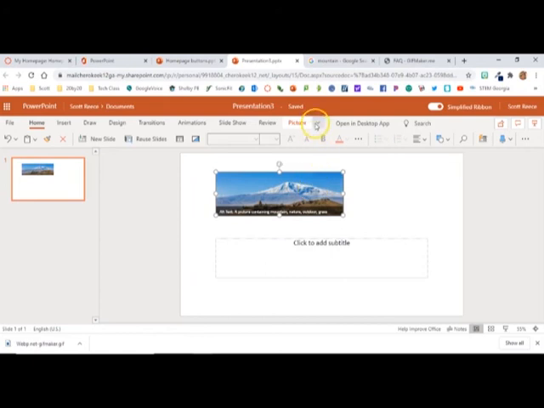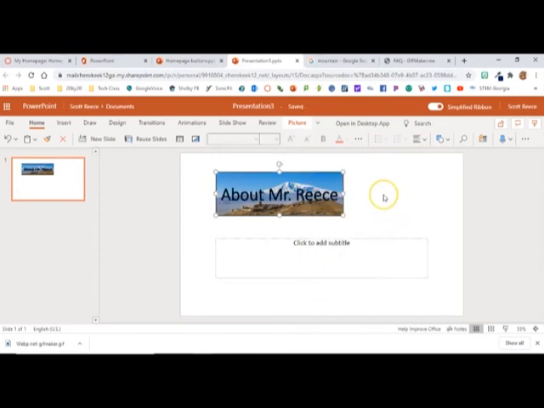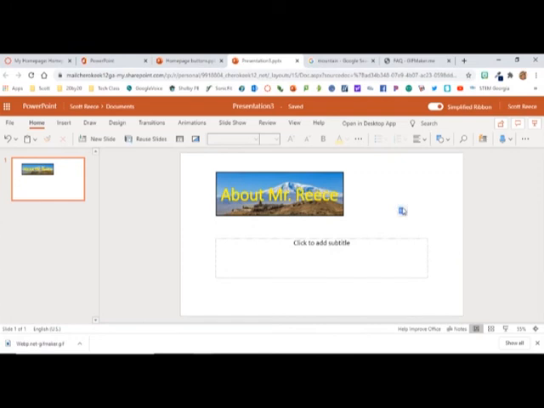Then what I want to do, send it to the back. Now, the black font is not the best here. So what I'm going to look at is probably a yellow font that kind of stands out. And because of the image itself, I'm going to bring that back down towards the bottom. So now I've created a button with pictures.